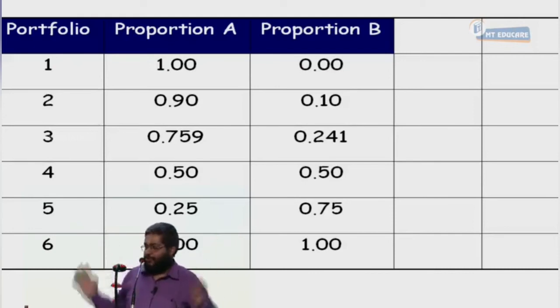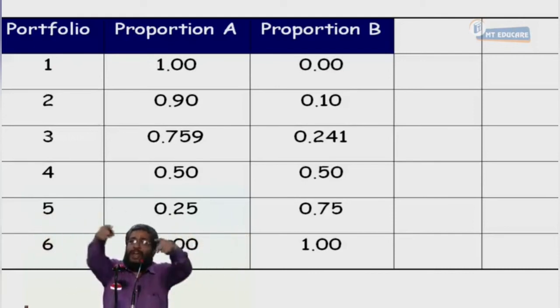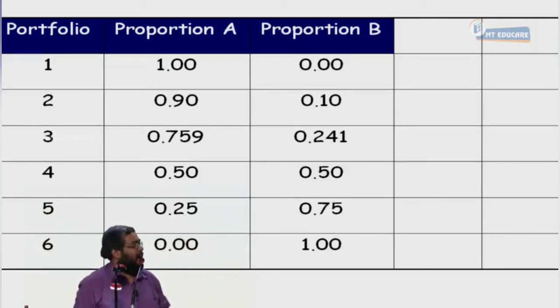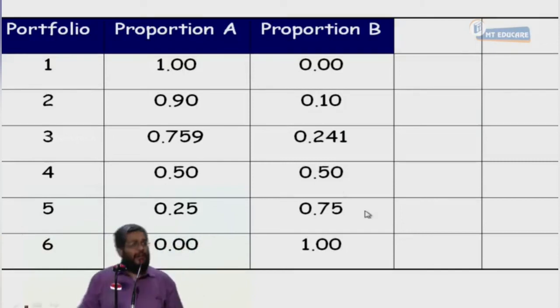So these are the 6 portfolios. These 6 portfolios should have a return or not? These 6 portfolios should have a risk or not? What is the return of a portfolio? Weighted average return. What is the risk of the portfolio? Sigma P calculation. Now, we know how to calculate sigma P: W1 square sigma A square plus W2 square sigma B square plus 2 into W1 into W2 into sigma A into sigma B into correlation of A and B. Like that I can find out the risk of the portfolio.